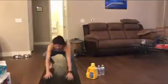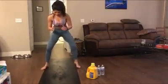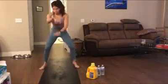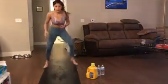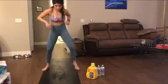3 of them, so it was 4. Drop down in 3, 2, and 1. Drop it down, chest all the way down. Pop it back up, back to your running. Football runs, come on, just 4. Dropping it down in 3, 2, and 1. Drop it down, come right up. Last one, 3, 2, and 1. Drop it down.